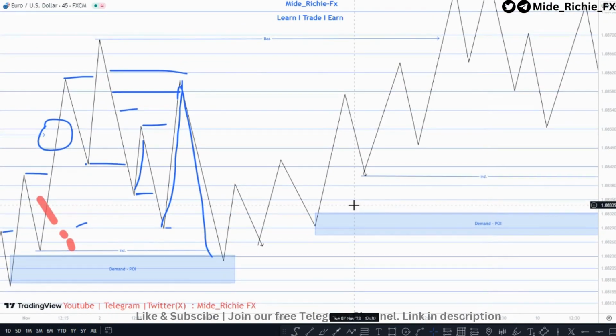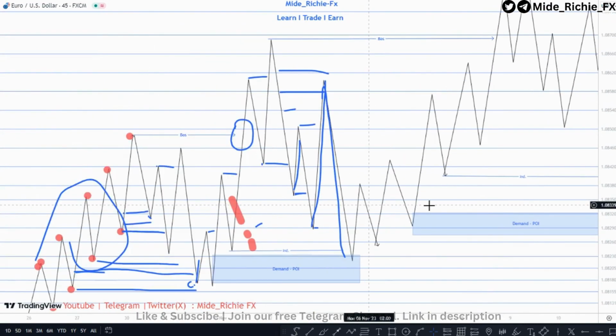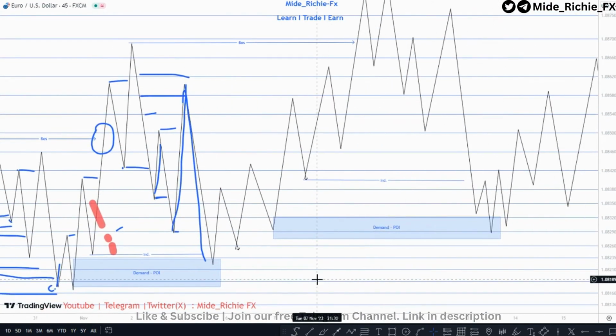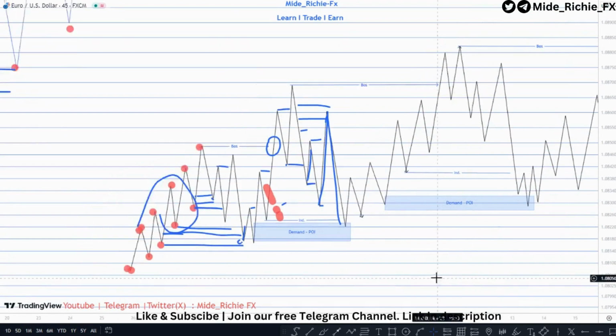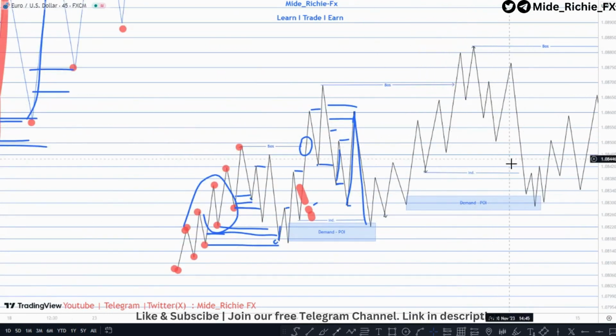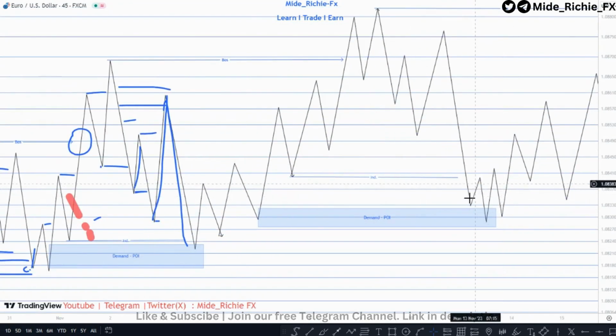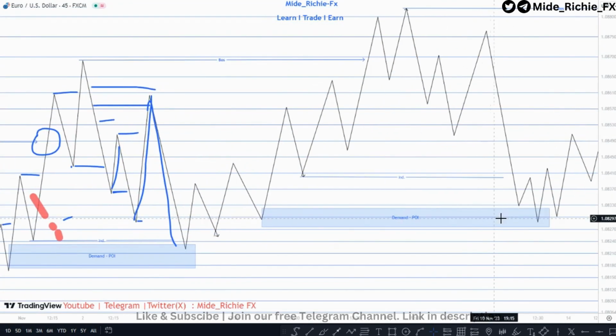What do I call a realignment? Realignment is just a process where the internal structure changes to the external structure. Right, you guys can see that the internal structure is very much bearish at this point, while the overall structure is bullish. You can see that the market structure here turns bullish exactly at this point, because we had a low, we had a lower high, a lower low, then we had a higher high, which caused an internal structural change.